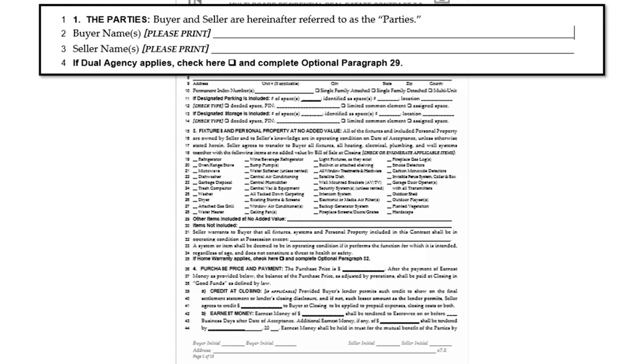The seller's name you should be able to get from the MLS. If it is not in the MLS, it will be in Realist. So when you go into Realist, the seller's names are there. If by some chance you cannot locate the seller's names at all, it is recommended that you put in "to be inserted." Do not take up the whole line for this, but write it small enough that you can read it, giving room in there to put the seller's name.